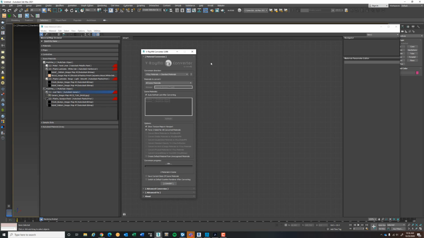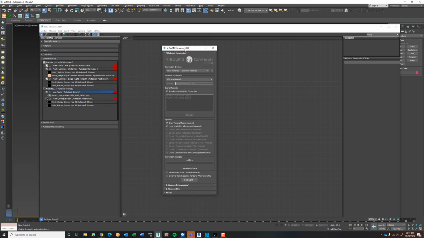So yes, we use the V-Ray rendering engine. Of course, it's a great rendering engine inside of 3D Studio. I'm not doing anything inside of V-Ray. I just need this script in order to do this sort of two-step conversion process, because this V-Ray material conversion script is pretty powerful. It'll take all of these materials and convert to a V-Ray material, which the advantage is all the properties of these materials are going to be honored.